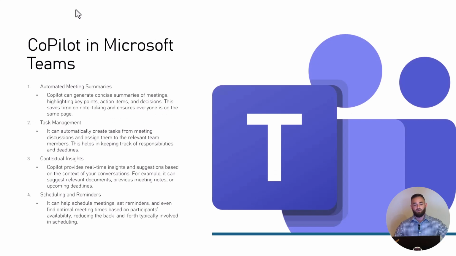Lastly, in this presentation, we're going to take a look at what Copilot offers in Microsoft Teams. In Microsoft Teams, my favorite feature is the meeting summaries. If you can't make a meeting, or you have to step out of a meeting, Copilot can record your meeting, transcribe your entire meeting, and then give you speaker notes and also generate tasks for each speaker based on that meeting.